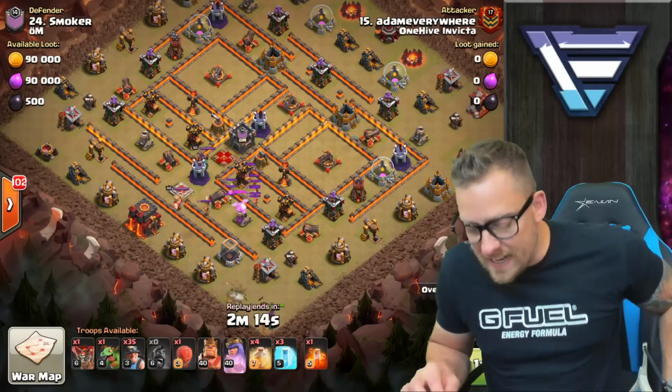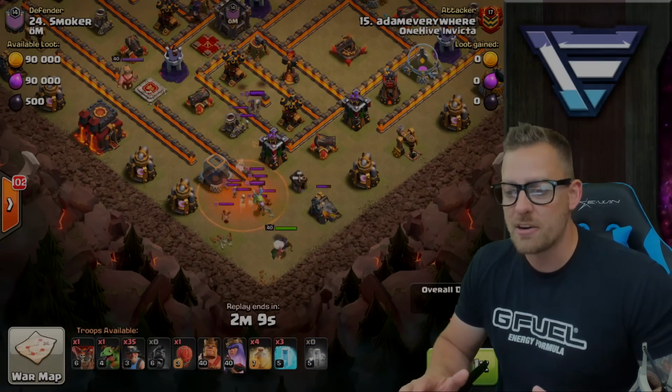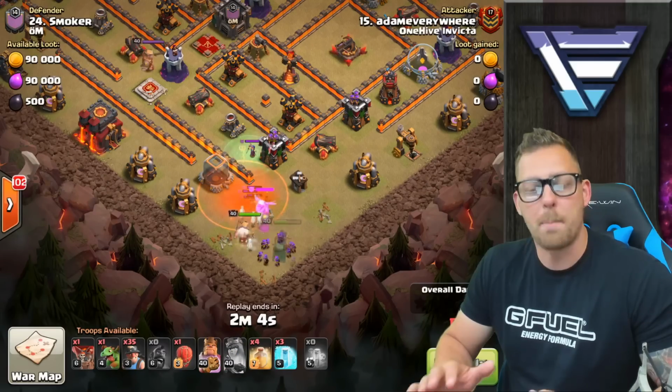Nice lure of the clan castle. Actually, there was a Valkyrie in that clan castle as well. Nice job with the queen down here. The poison spell is going to be cleaning up that mess. The king's coming in for assistance as well, popping that queen's ability.